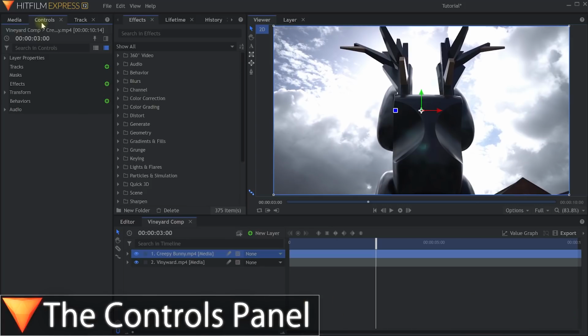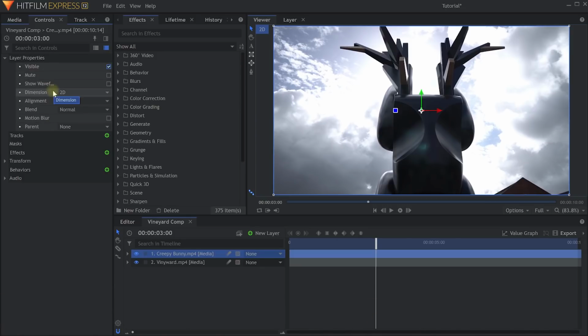The controls panel on the left-hand side gives you access to all of the layer properties. And in here, you'll find a lot of the same options that you will see on your editor timeline, but you have a whole bunch of additional options here for different alignment modes. You can set up parenting, you can set up tracks, masks, effects you have on your editor timeline as well. You can add behaviors that can control the movement of your layers in a composite shot using physics, and obviously some audio controls.